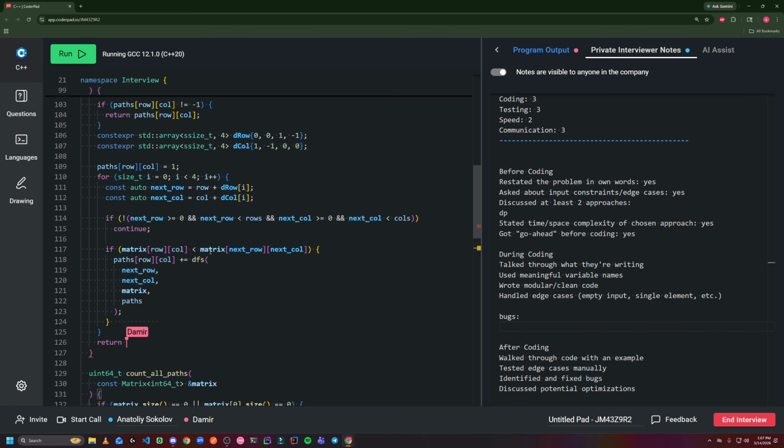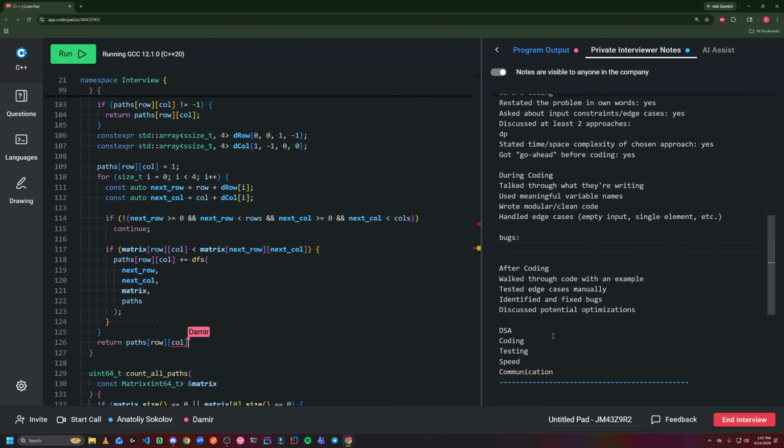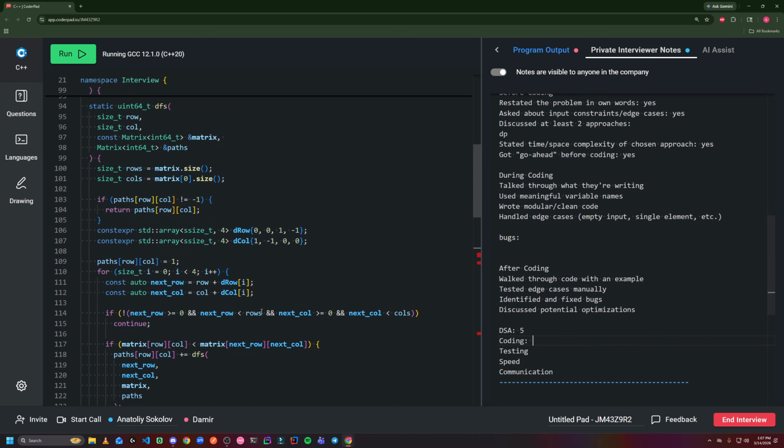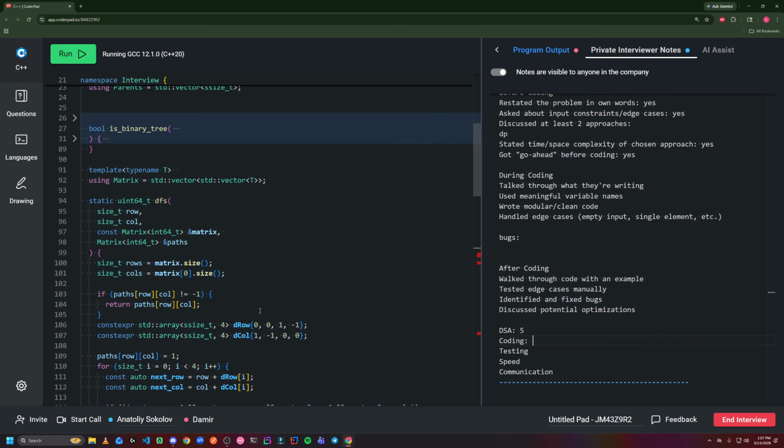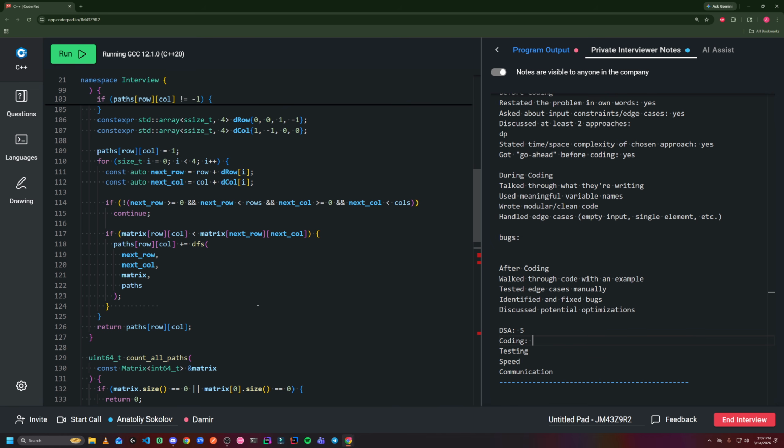Okay, then we return. So we visited every node that we can visit from this, and in the end we need to visit all cells in this matrix.